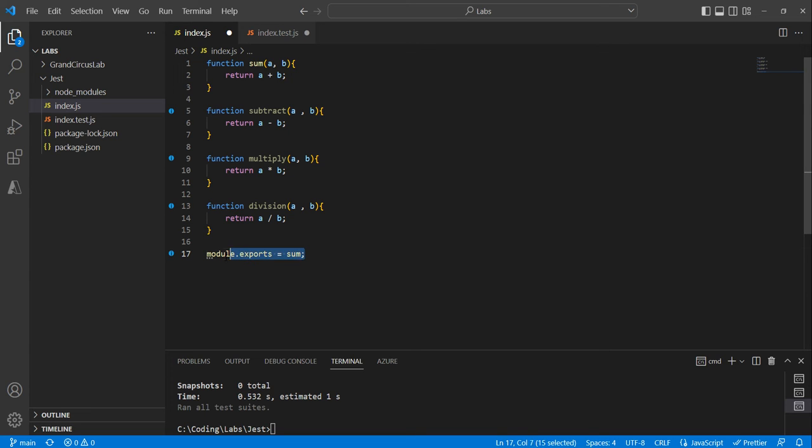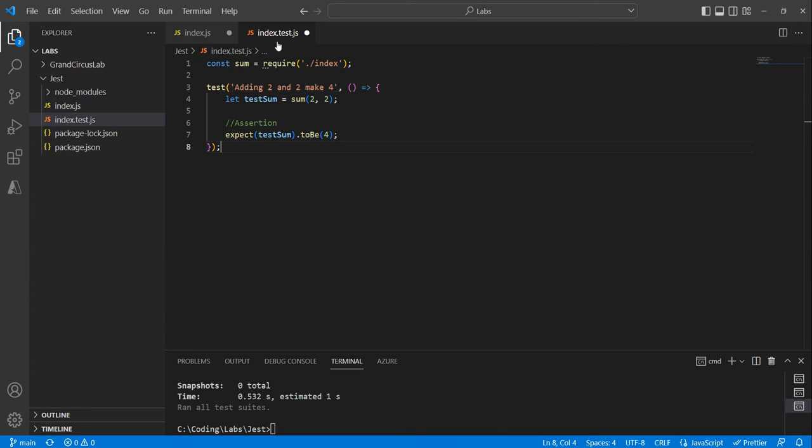Now, this part gets interesting. So first off, originally we just had the sum function exported. Now, in order to make it so that another file can use that module, we decided to use the require function. This is also part of Node. Require is really easy. Do not make this any harder than it needs to be.